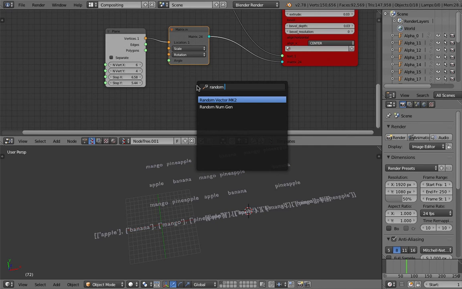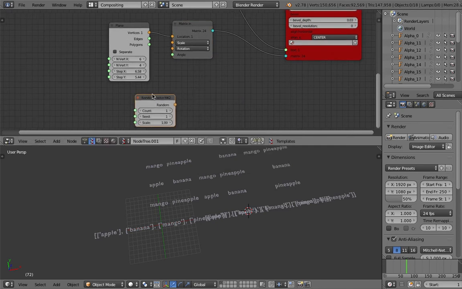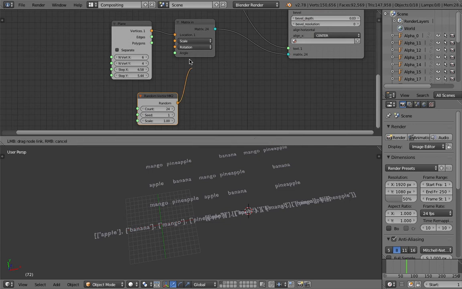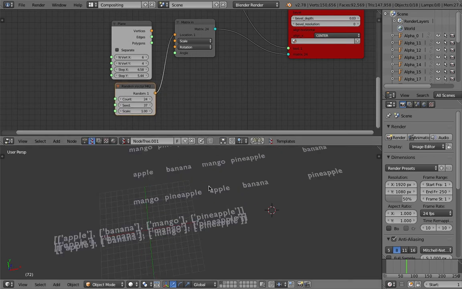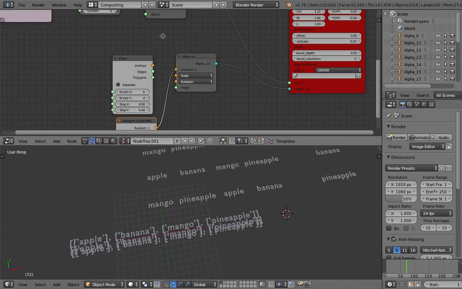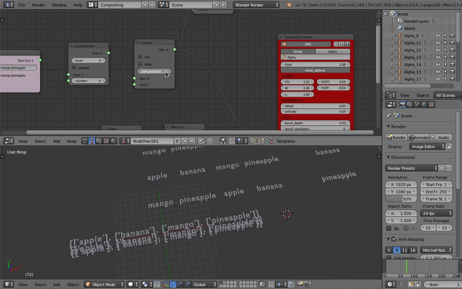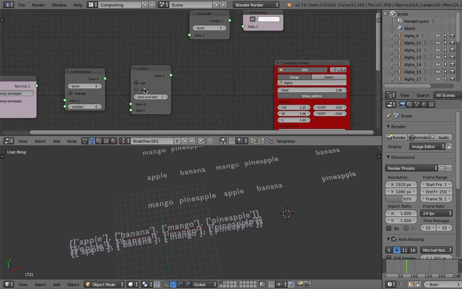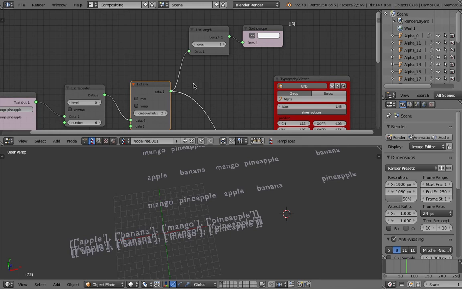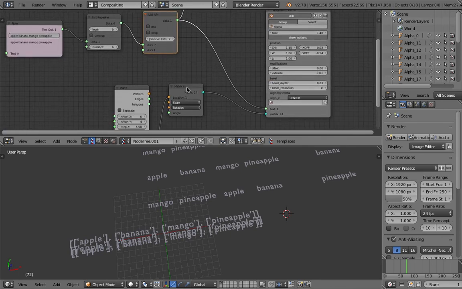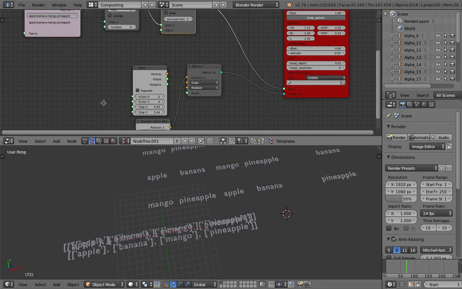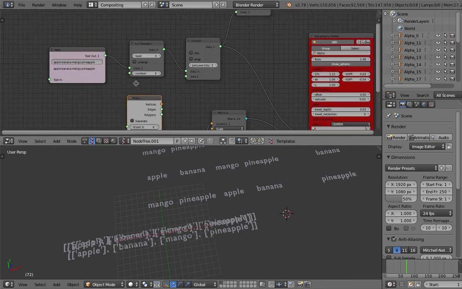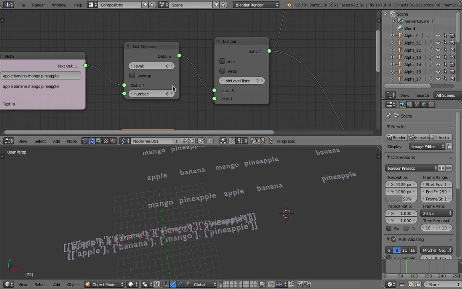Random vector, noise MK2 might generate the thingy. I say 24, and then randomize the seed. That's interesting. What's going on?